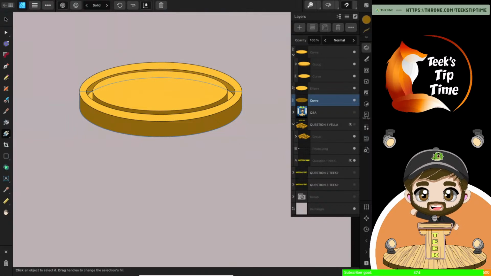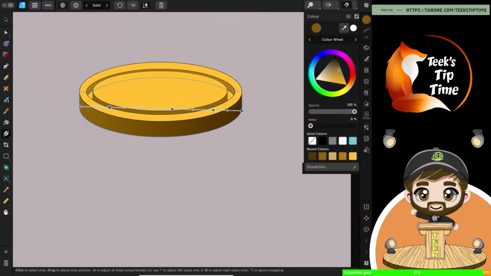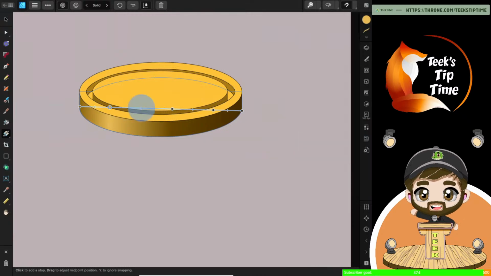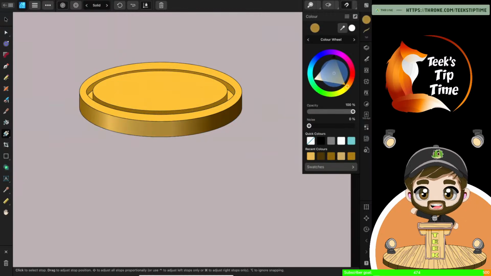So I'm just going to go with a linear gradient straight across like this, but I'm going to add some nodes there, there, and there. This one I'm going to make very light. Yeah, probably about there. And then I'm going to adjust these handles so that it's a bit more like a line like that. This one we're going to have slightly lighter, but not fully, about there.